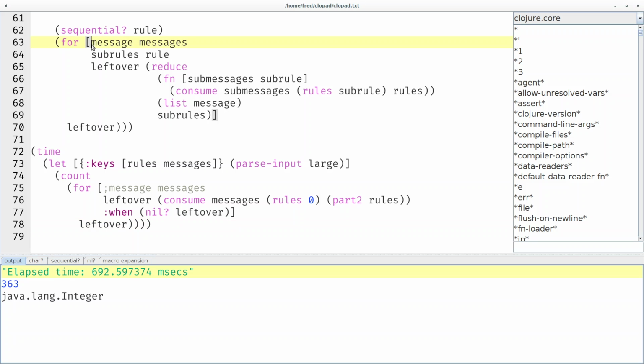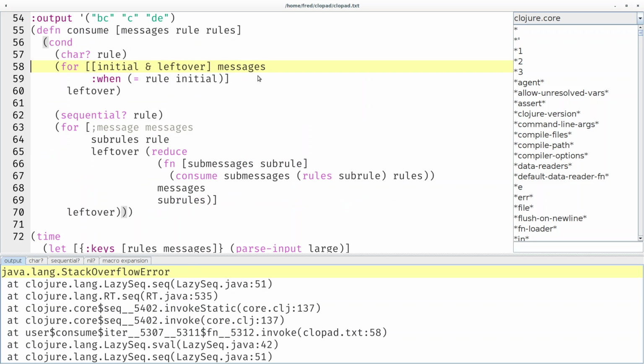Okay, so can we also do that above? That would be here. Okay, now we get a Stack Overflow error. And I researched this, and there's an interesting blog post by Stuart Sierra that says, don't mix lazy sequences with eager reductions. And I assume this is an instance of this classic pitfall, but I'm not quite sure because I just learned about it yesterday.